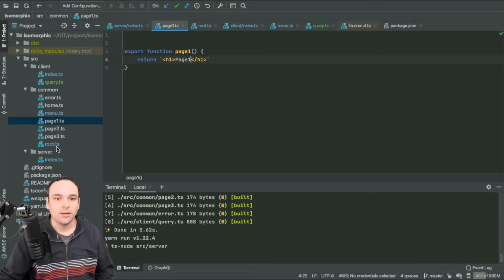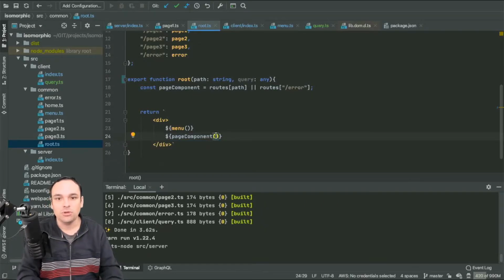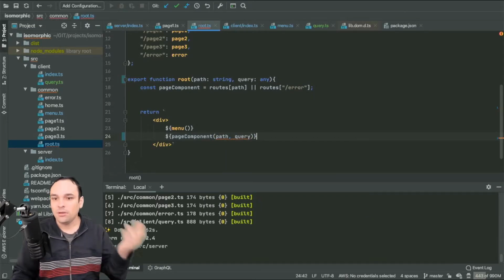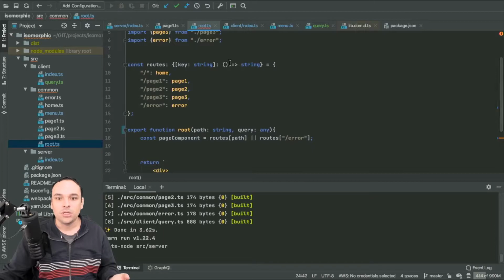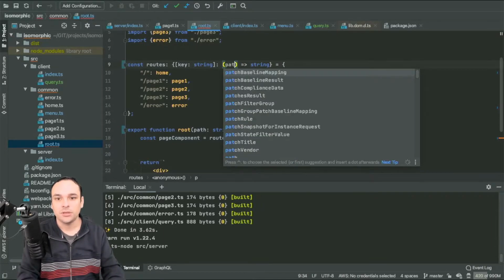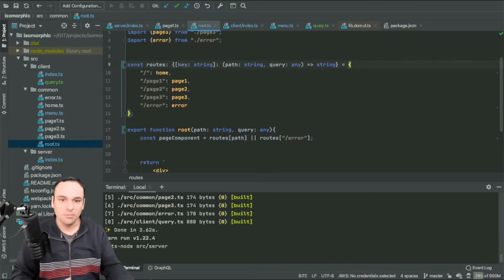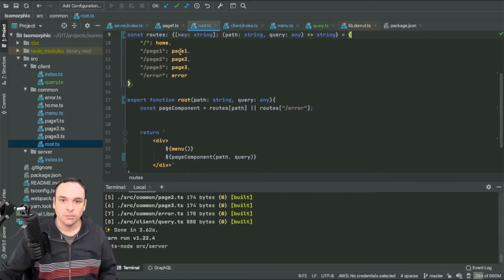To start that, I needed to remove first that query string parser here. I don't want that to be displayed anymore. I'm going to make our components also receive the path and the query, and they can do whatever they want with that. To achieve that, we need to provide here in the types saying that they receive a path that is a string and they receive a query any. And then it becomes kind of optional if they don't use that. That's not a big deal.